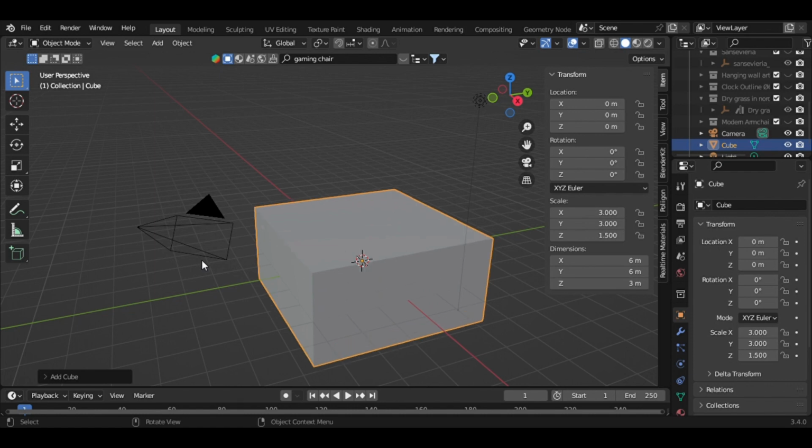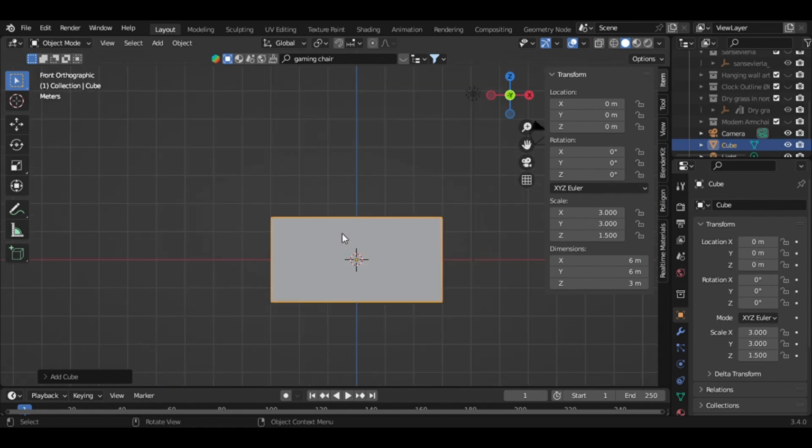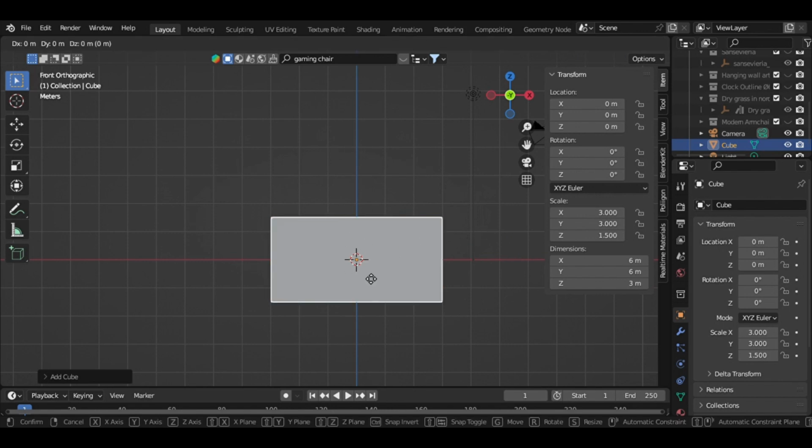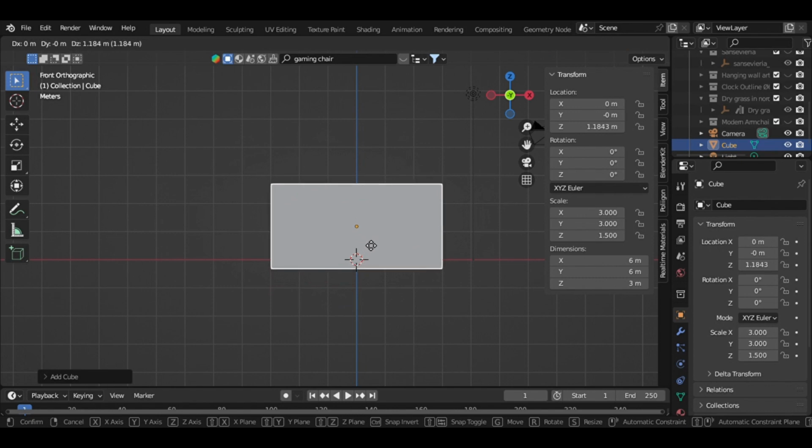Okay, so the next thing we want to do from here is basically this cube, we want it to sit onto the grid. You can see half of it is coming below the grid, and the reason we want to do that is that when we bring in our assets to fill in the room, the assets can actually sit flush on the floor or the ground instead of being in the middle of the air. So to do that, you're going to need your cube selected and hit 1 on your numpad. That's going to bring you to the front view. So G and Control, and you can just move up Z.